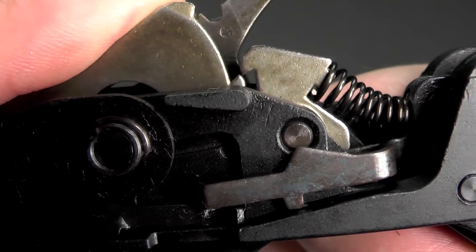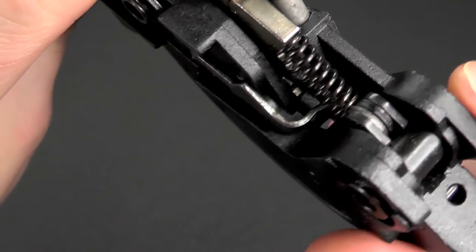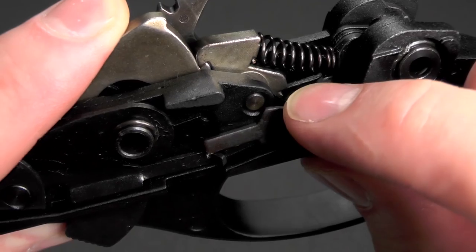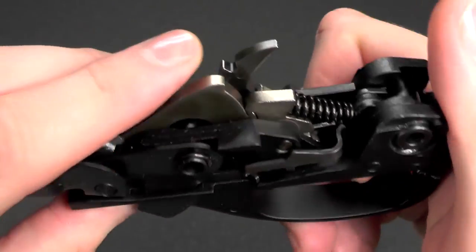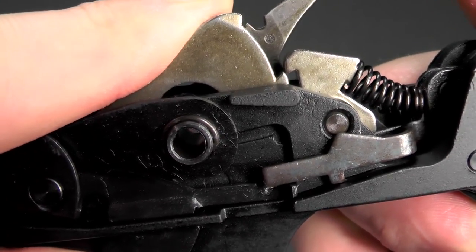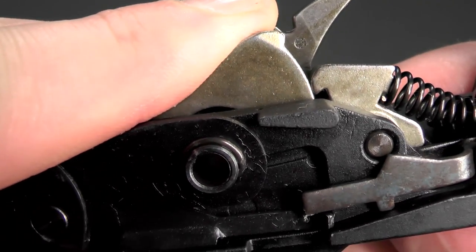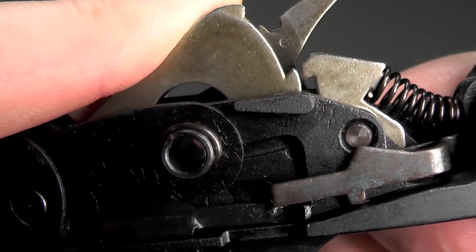So the least amount of wear that you have on that bar right there pushes on the bottom of the sear, pivoting it backwards, releasing the hammer. If you get a tiny bit of wear there, your trigger action to release the hammer is going to suffer. And what's surprising is that it's this tight on a brand new trigger pack. You can see there how close it is. And I'm pulling the trigger way back.